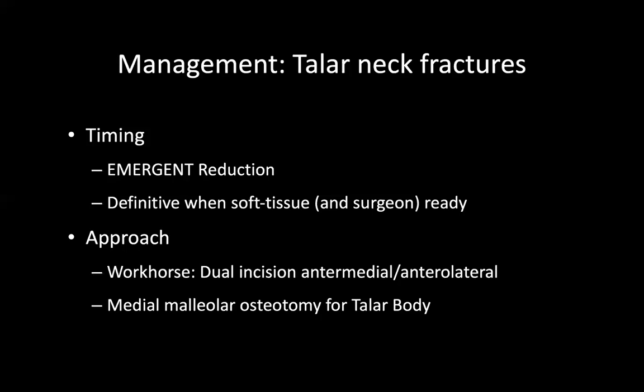The approach to talar neck fractures, the workhorse is a dual incision, anteromedial and anterolateral approaches. So that's another key message of the talk. To reduce the talar neck, you can't do it from one side. And the reason is that the tendency is to close down the one side. Say that if you approach just from medial, you'll close down the medial side, then the lateral side will gap. And the same in reverse. So you've got to see both sides of it so you don't create a malunion situation.